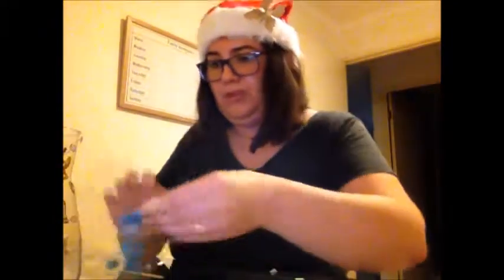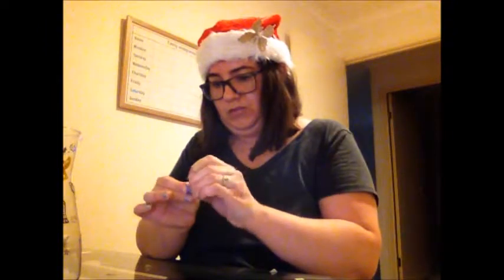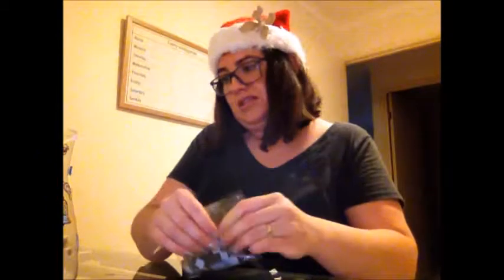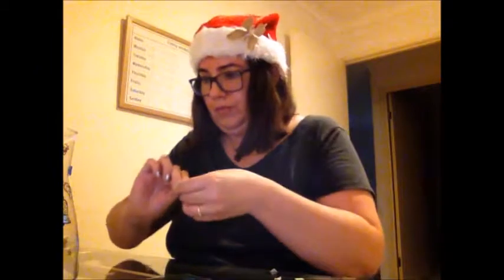So there's my jar all decorated. I was going to use the blue, but I might use a little bit of blue for some decoration. But I'm not going to put too much because the stickers that are on the jar, it just looks much better. Like, it looks really good. So I'm only going to put maybe just a little bit of blue, but not much. That's all I'm going to do, actually. I think that is perfect. That is such a good decoration jar.